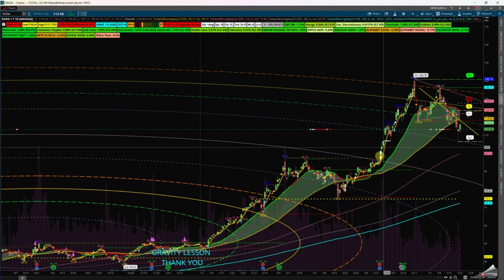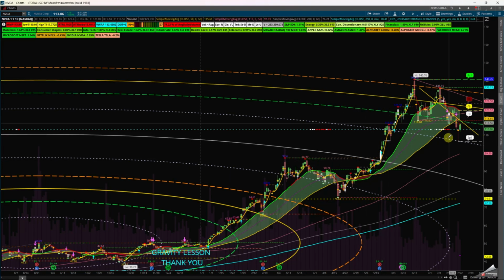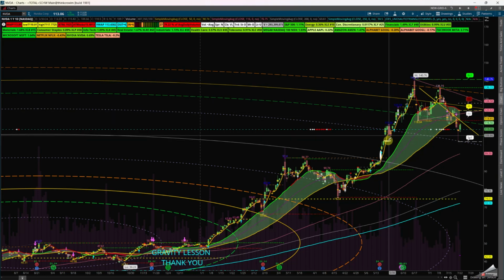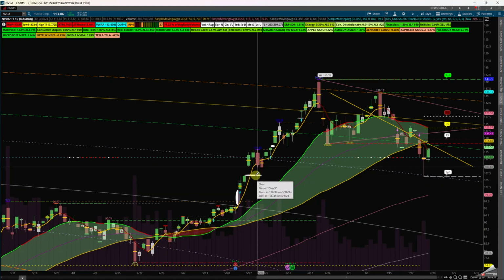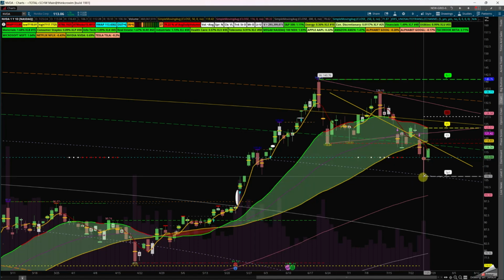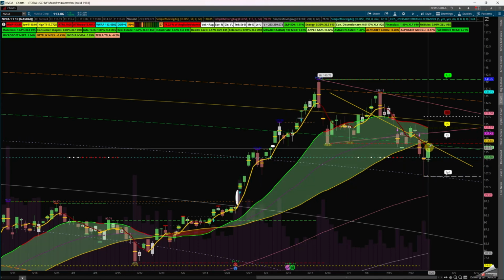And we have to pay attention to this big consolidation in this gap. We had filled this partial gap here. You can see it. We filled this gap, but we still have this one down here. If I zoom in, this is my gap that has filled, no longer valid. I can take it off, remove it. And you can see when I tested this candle, we tested this consolidation right here and bounced back up.